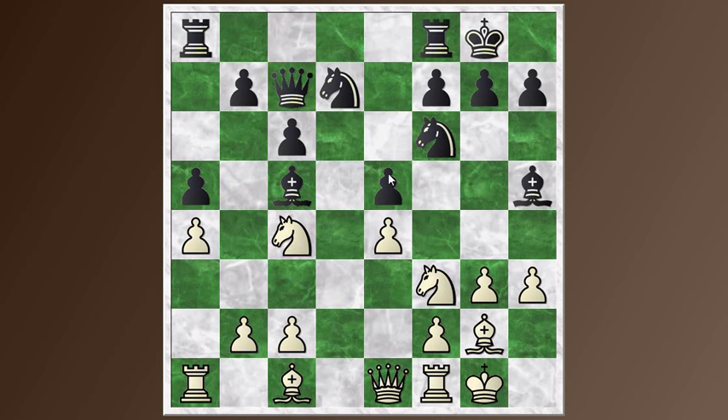It's a somewhat closed setup with one open file both sides can play for. Pajkidze plays queen to c7, bishop to d2, b6. Bishop to d2 was threatening to take the a-pawn — the knight and queen were already coordinating, and now with the bishop lined up, Pajkidze needs to defend, so she plays b6. Now Nh4, getting the knight out of the way of the f-pawn and preparing to expand on the kingside with f4 — very typical King's Indian Attack play.